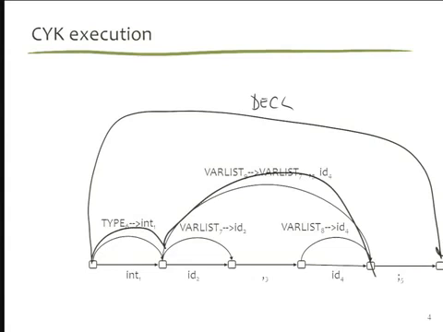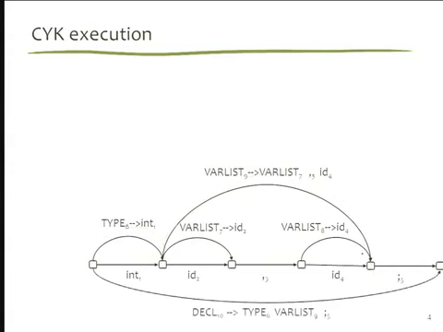And now we cannot add any more edges, but we can ask the question: is the input string from the grammar? Well, technically, from the language of the grammar, which is the set of strings derivable from the grammar. We can ask the question now because we have placed all the edges we can. We have reached a fixed point. And so this string is from the grammar because we now have an edge from the start to the end of the string that is labeled with the start non-terminal. And that is a proof that that string can be derived from that start non-terminal in some number of steps.